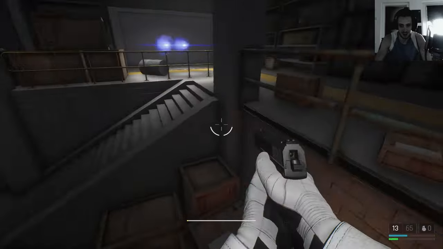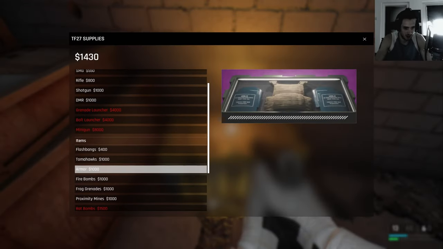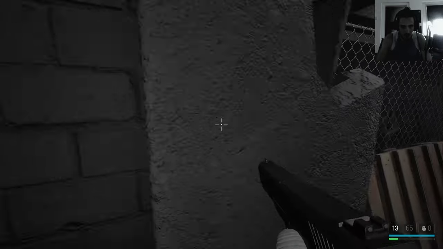Okay. Can I buy health now, please? Health. Guess we're going with armor. Oh, there's health.